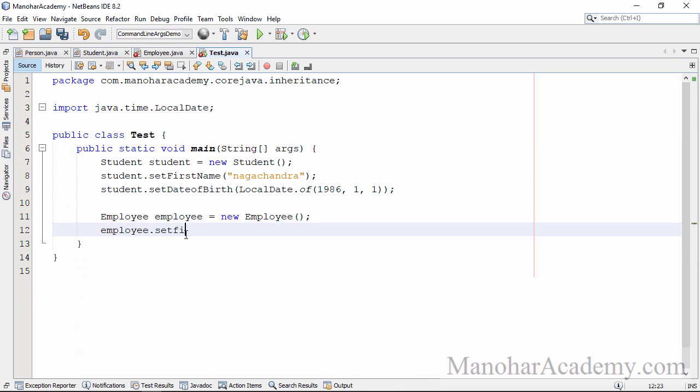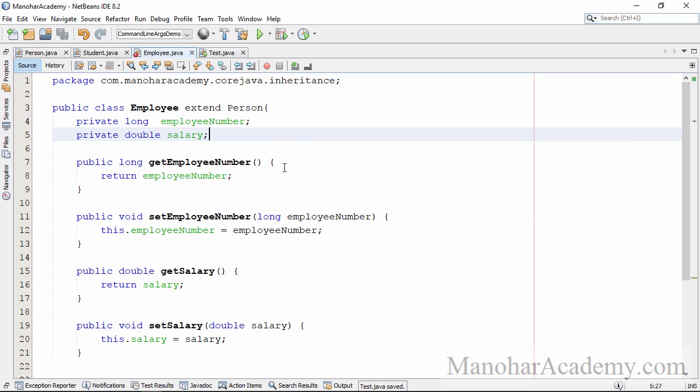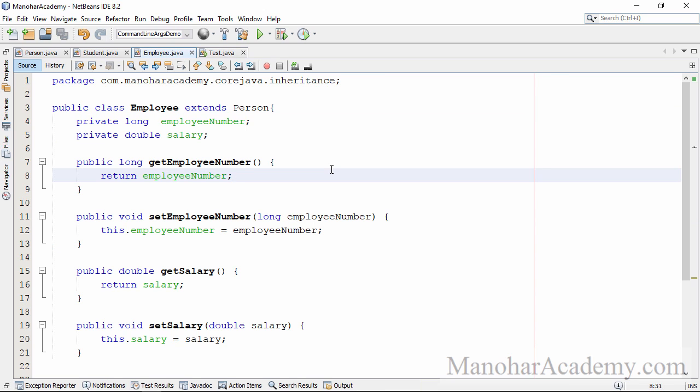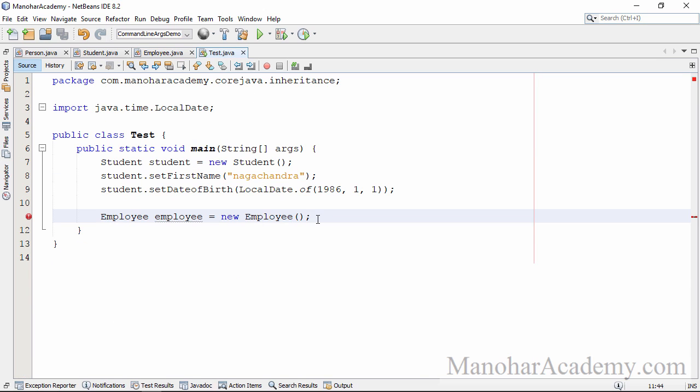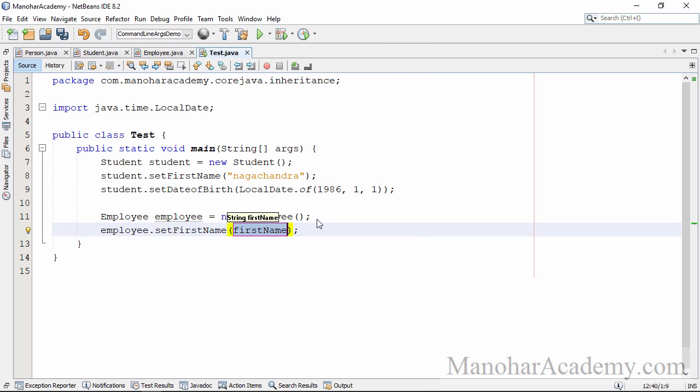So now I can have set first name. Okay, it's taking a bit of time. Okay, let's set the employee first name. And his date of birth.